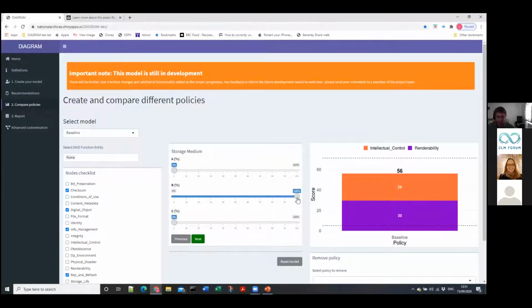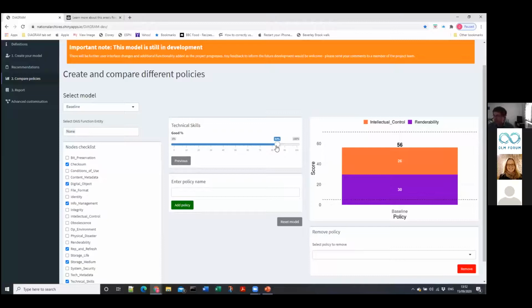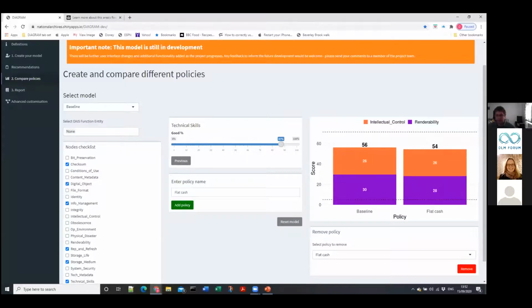Oh, no, actually, we could say there's a little bit more risk of some of it becoming obsolete as well, perhaps. And our technical skills, we're going to go down to 87%. So we see there's some decrease there, because we're losing capacity as our funding is effectively decreasing.